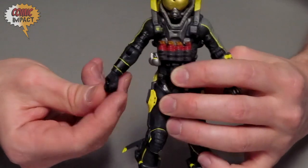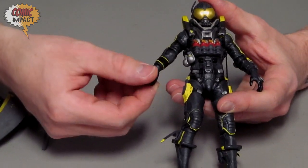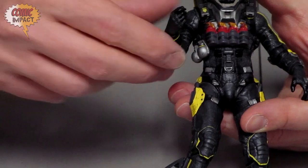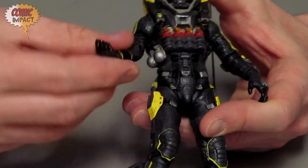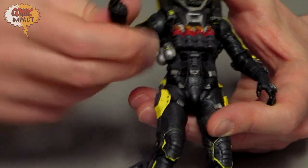Now on the wrists, as you can see, they gave us a swivel feature so that we have some multiple points to style his hand. Okay, they've also given us the ball joint in the elbow so that we're going to get swivel motion along with up and down motion, which makes life a little bit easier to pose and style our figure.